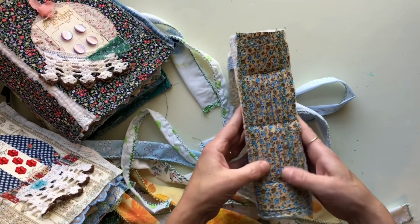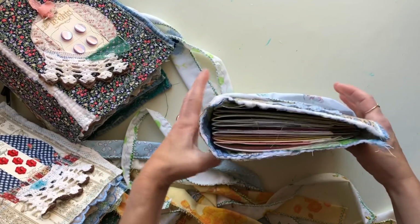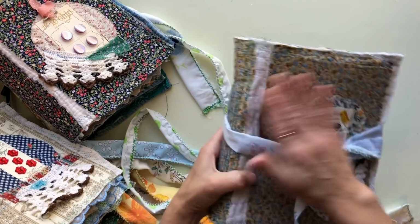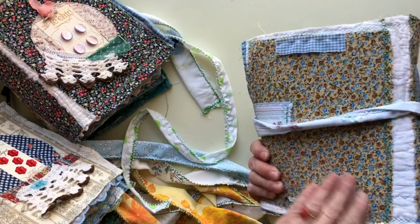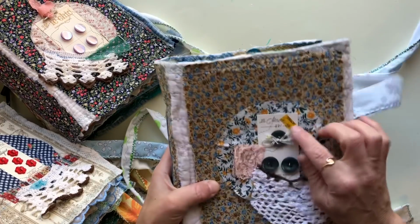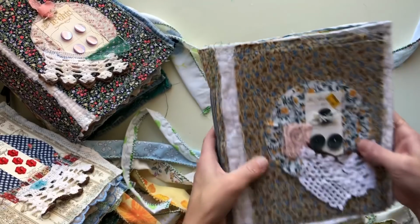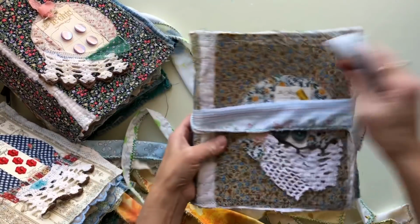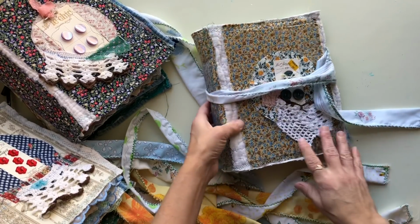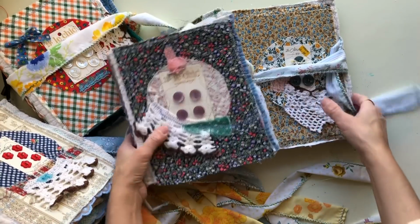So I only made one like this journal, and oh my gosh, this would last someone for a very long time. It feels so good in your hands, and it's made the same way with the quilts. I love the color combination on this one, the browns and the baby blues. And of course it has a TG&Y tag, which I think is so super cute. So I love this one too, but it's the only one that I have that is 8 signatures of 16 pages. Okay, so there are all 9 of my regular journals.